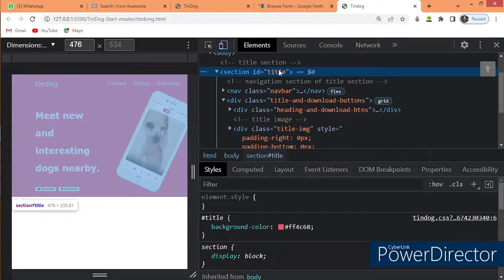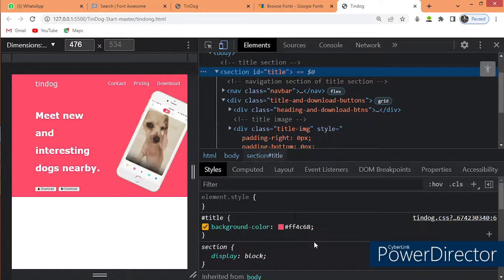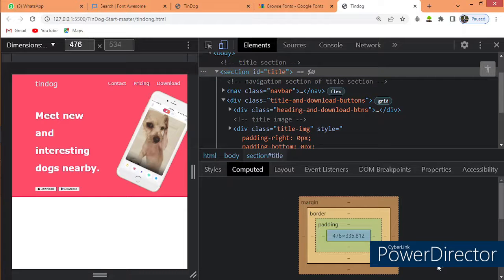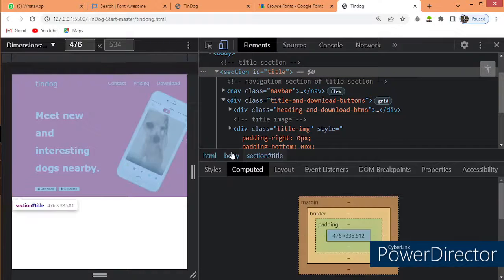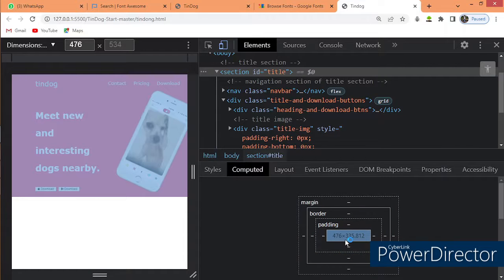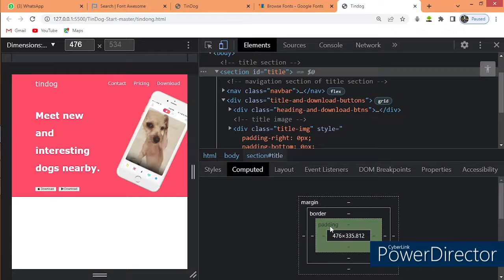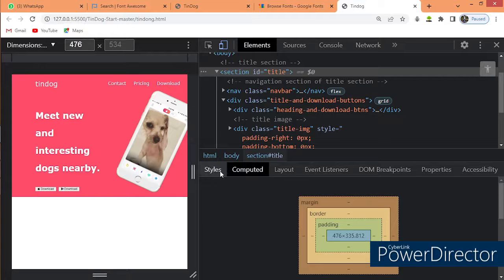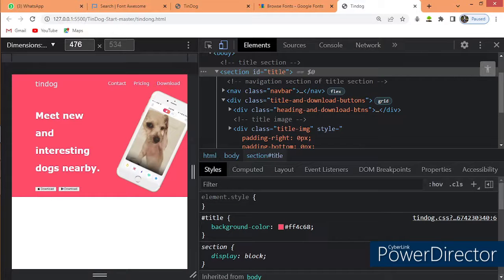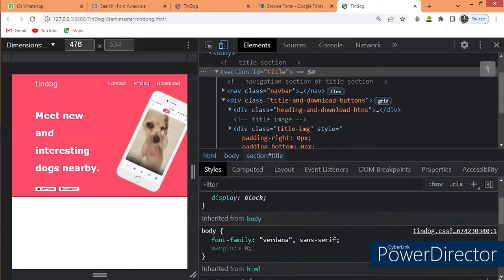Let's check our section display. Check completed.